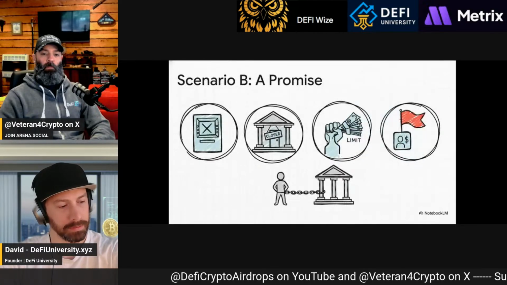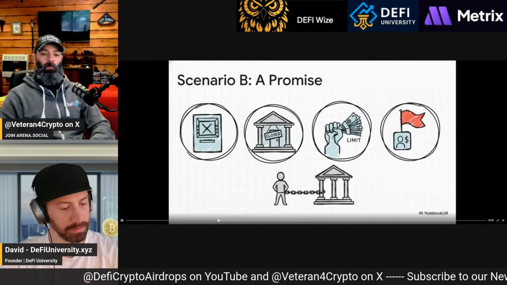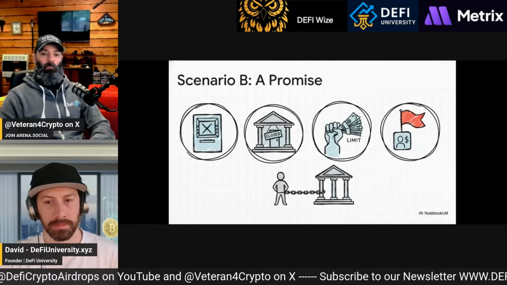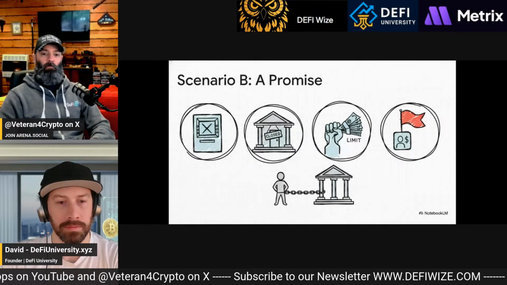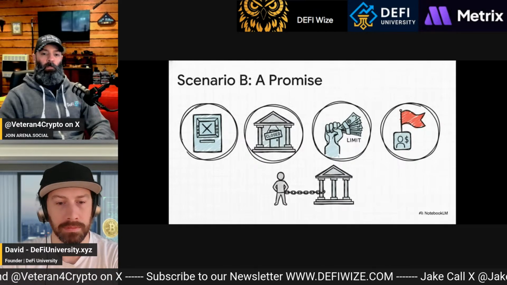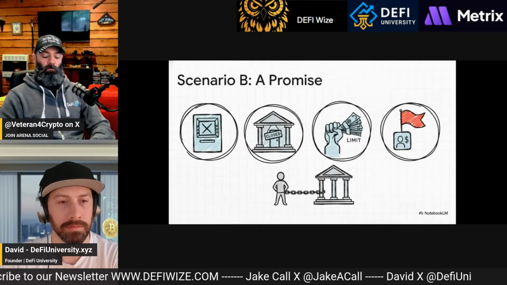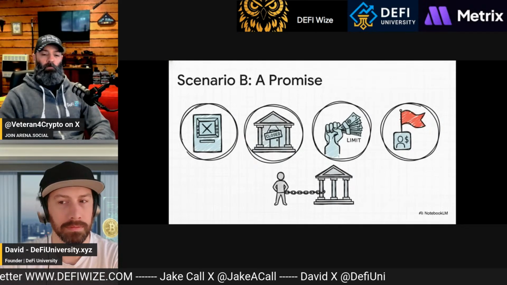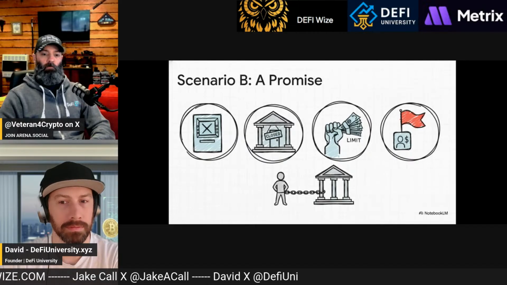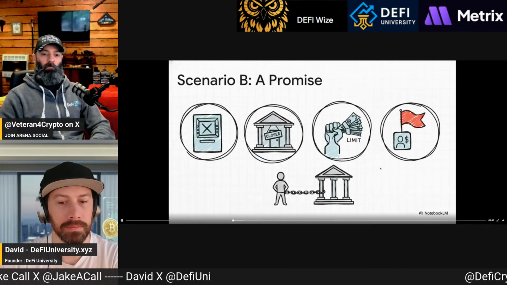Now, let's flip that and look at scenario B. When your money is in the bank, you have access most of the time. But come on, we've all been there, right? The ATM is down. The bank's closed for some random holiday. There are withdrawal limits, or even worse, your account gets flagged for some reason, where they just close it. See the difference? You are completely dependent on the bank.